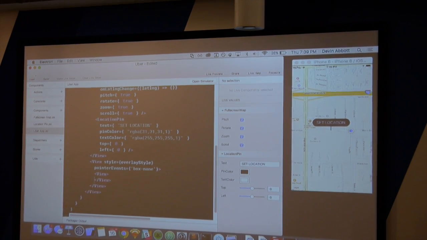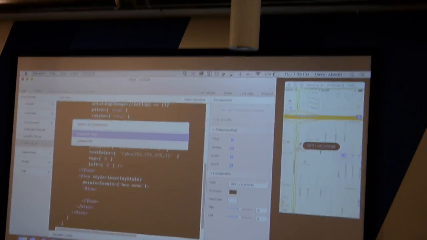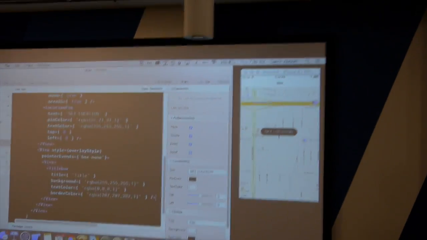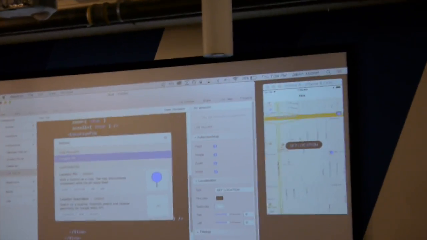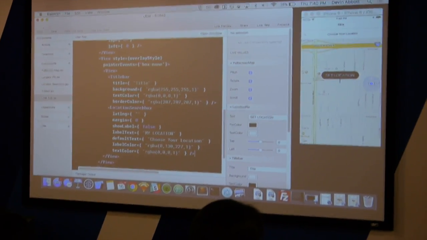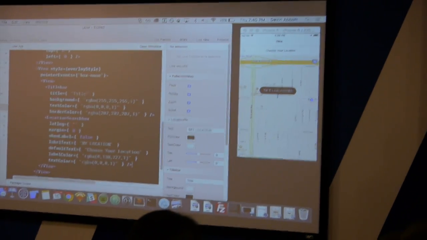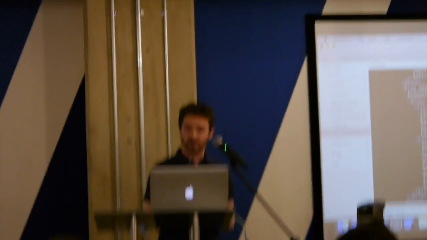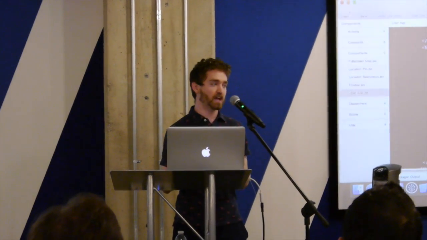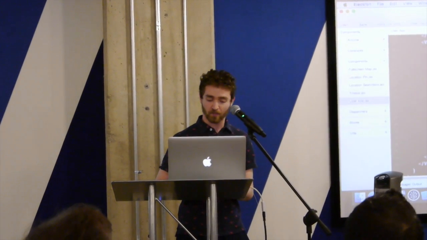If you ever use React Native, you know you can solve most problems by wrapping things in a view. So I'm going to add a title bar, and I'm going to add a location search box. And if you're wondering where these components are coming from, they're coming from the Deco component registry. The idea we wanted to have was a registry just for React components. And so I don't have to go to React.parts or JS Coach or whatever and read these big lists. I can just search the React component, it pops in the JSX, and it appears on the screen instantly.